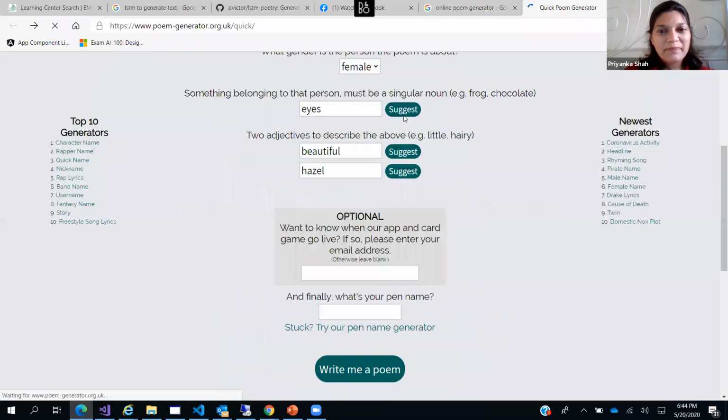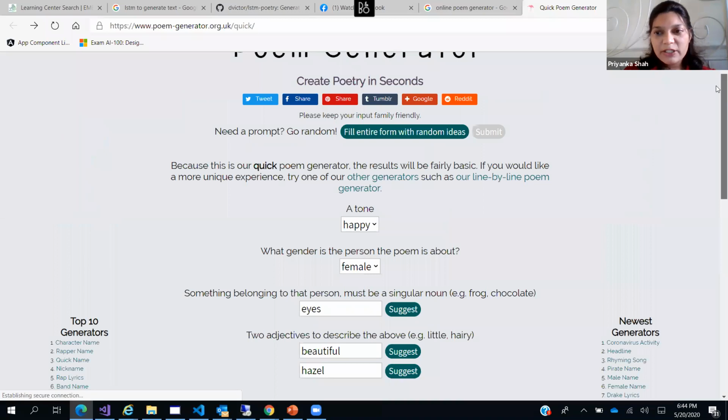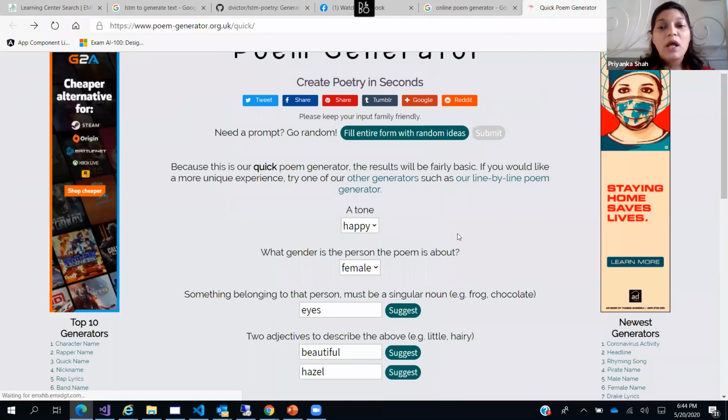So this is the website. I have shared it on my screen also. All these websites pick up one particular poet, for example Rudyard Kipling, W.B. Yeats, or Thomas Hardy. They will take their renowned text and train their machine learning algorithm on one of these classic texts. Even Shakespearean, for example, like Macbeth.